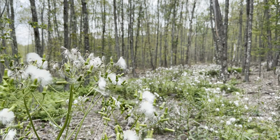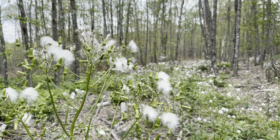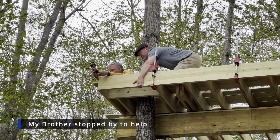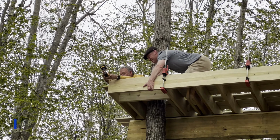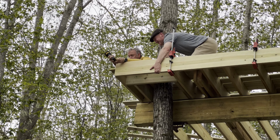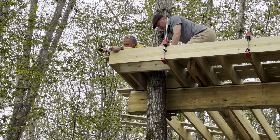I try to cut this rim joist, but I don't know. Doesn't look good. Can you pick up this chair? That towards me. Right there. Good? Yep.